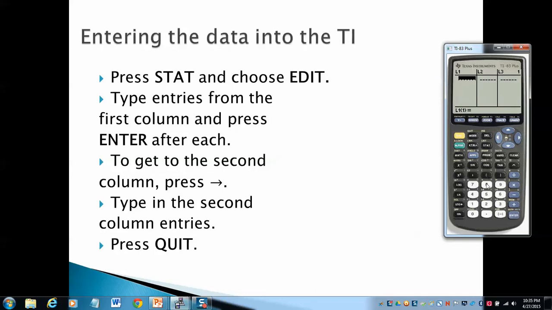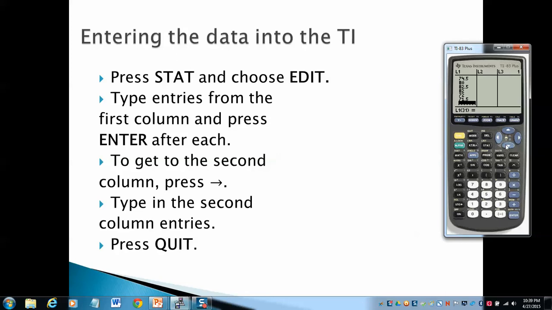So for example, the first height was 82.5, so it's 82.5, and then Enter. The next height was 82, so we've got 82, and then Enter. The next height was 80, and then Enter. Next height was 80 as well, and then Enter. Now notice we're not entering any of the arm spans. Those will come later. And we just continue this. I didn't want to bore you by entering all the data in front of you. There's nothing more boring than watching a teacher enter data. Okay, so I've entered all those in that first column, L1. Those are all the heights.